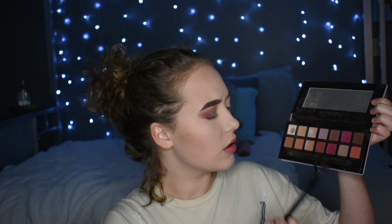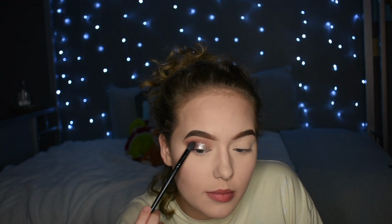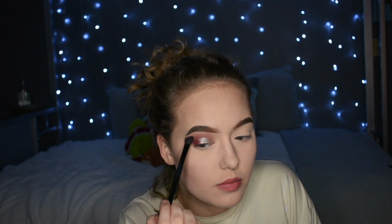And right before it completely dries all the way down, I like to take my finger and just blend this part out so it's not as harsh of a transition from pink to glitter. And then I'll take the e.l.f. blending brush that we used earlier and dip into red orc. Place that right where the glitter meets the pink, and then bring it up just a little bit.